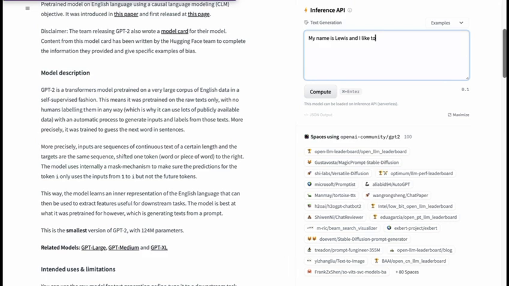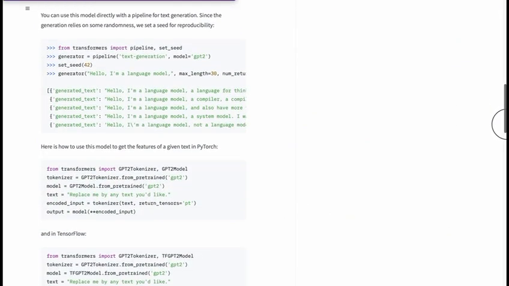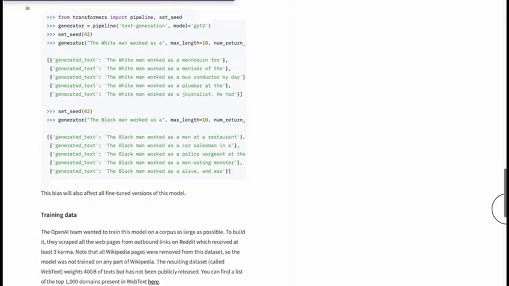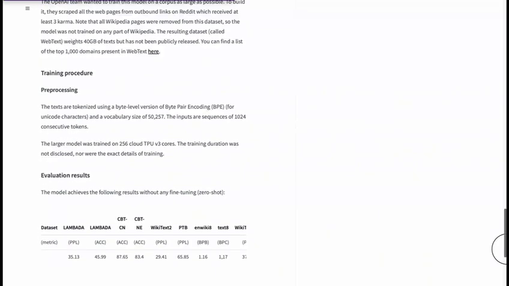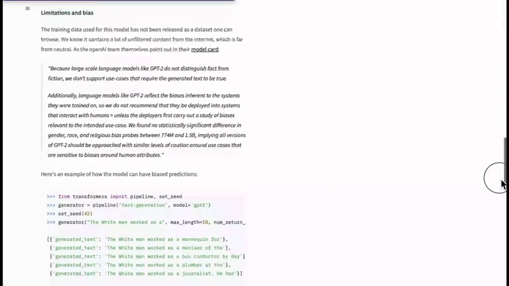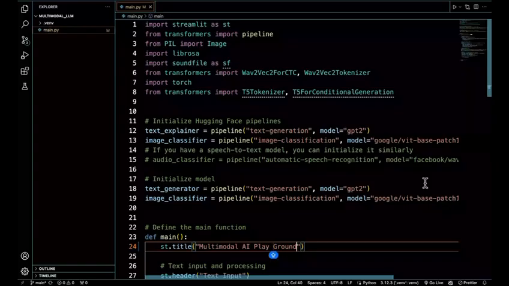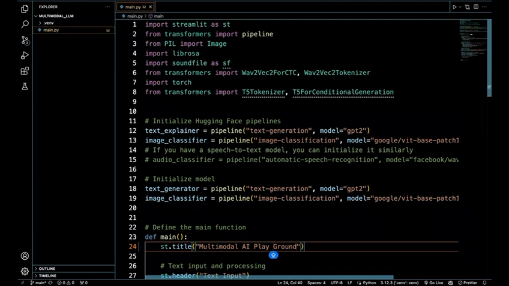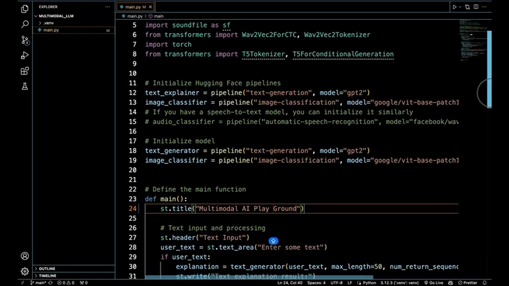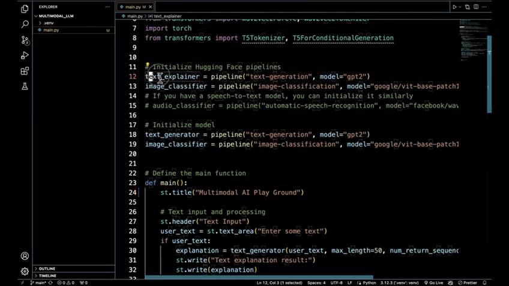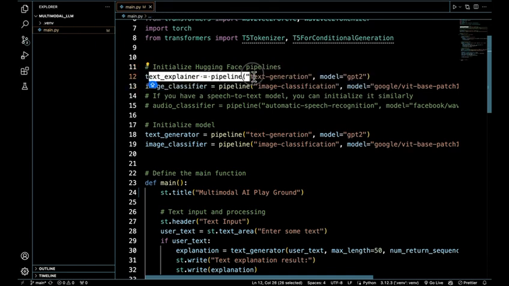The good thing about Hugging Face is that it does give you documentation on how to use the models and how to also train your data with the model. So you've got all of that documentation here as well. So yes, we can just dive into VS Code, where I did utilize Streamlit as well. Streamlit is a very good Python UI where we can do all of the front end work as well as the back end as well. This is just how I utilize the models.